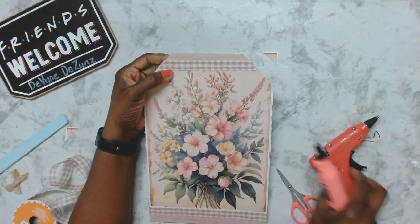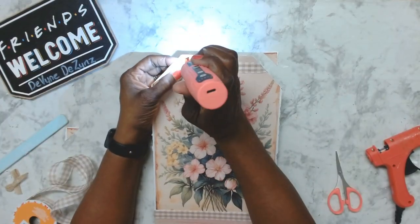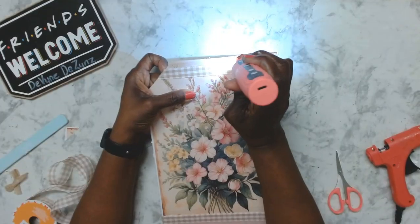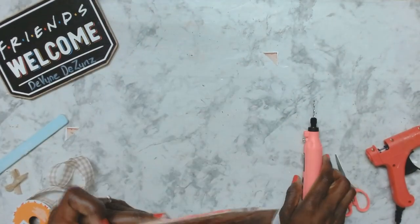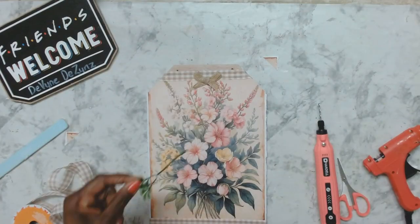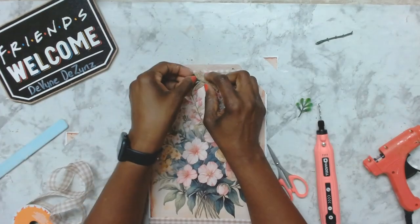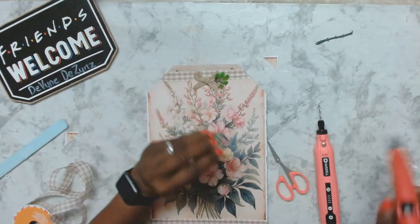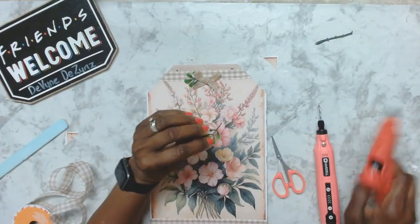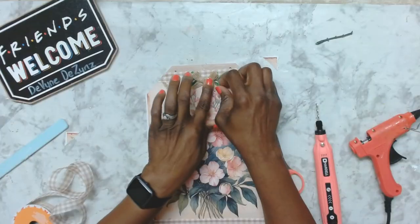Next, I took my handheld Hardell drill, and I'm going to open 2 holes at the top. Now you can do your hanger this way, or you can glue it on at the back just like I did for the first one, but I decided to drill my holes on this one. So then I took a little burlap bow, glued that in the center, and I thought it needed a little bit more greenery than what was already on the print. So I took some boxwood pick, cut that down, and just glued them under the bow just to add some contrast and give it some depth.